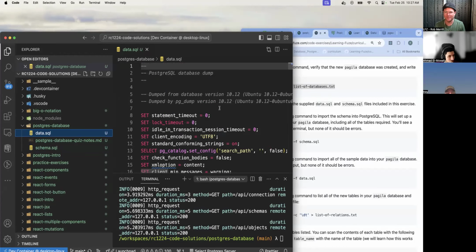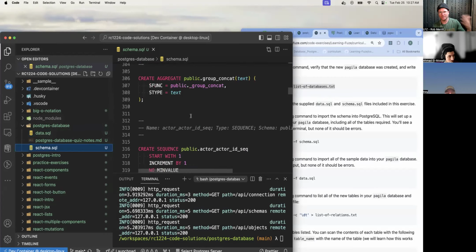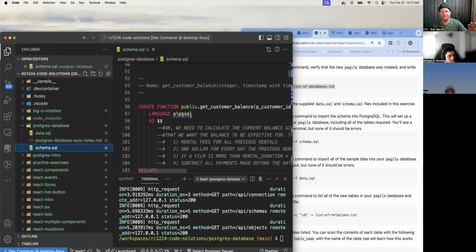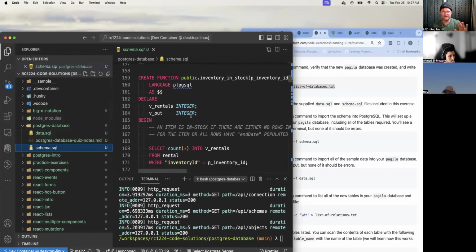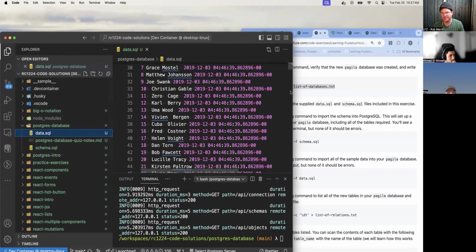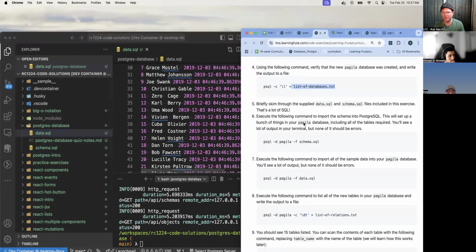So it's huge. You can take a quick glance at both of these. You're not expected to really understand or have a deep grasp of the schema, and you can take a look at what some of the seed data is. But ultimately, you're going to run these two commands, and that's going to import in your schema.